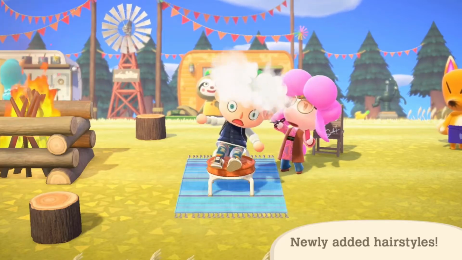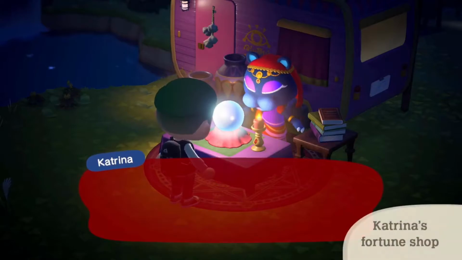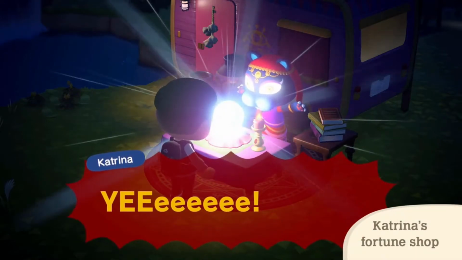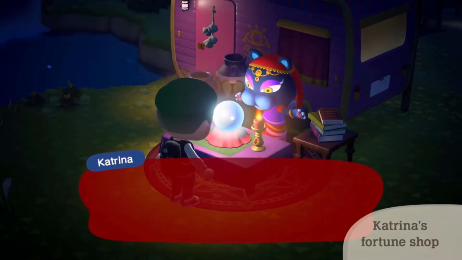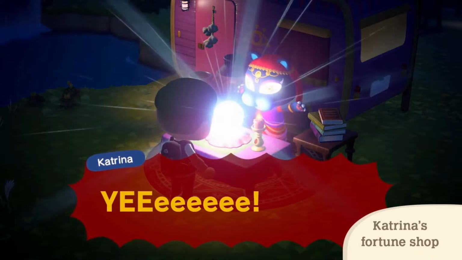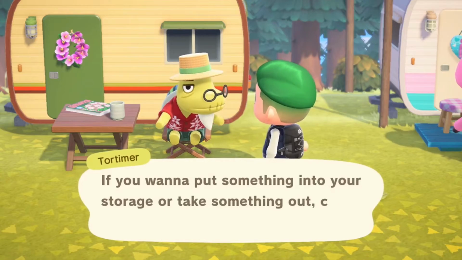Then we have Harriet, who's returning. She used to be a hairdresser in New Leaf, and she has 4 new hairstyles for you. Katrina is back for reading fortunes. I hope the good and bad luck fortunes actually, just like in New Leaf, dictate the gameplay in a way. When you had bad luck in the old game, you could trip, and when you had good luck, you would get more money, for example, when you find money. Then we have Tortimer coming back.